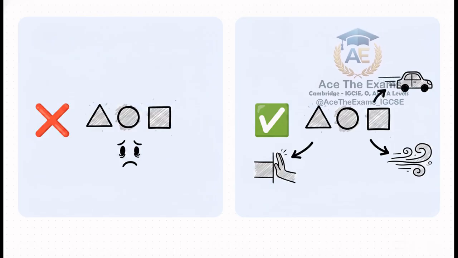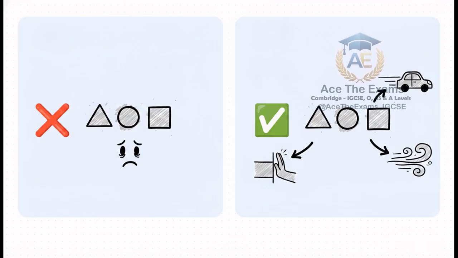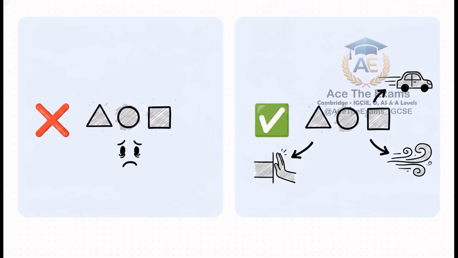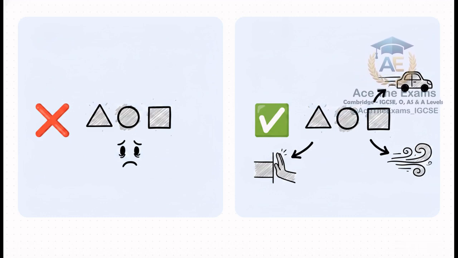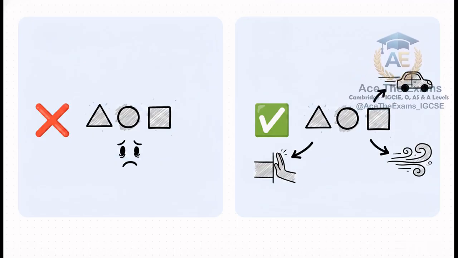Let's say it's about momentum. Alex writes P equals mv and moves on. The examiner's red pen comes out and Alex gets maybe 1 mark out of 3. Examiners see this all the time. Dropping isolated facts or naked formulas won't get you full marks because it doesn't prove you actually understand the physics.